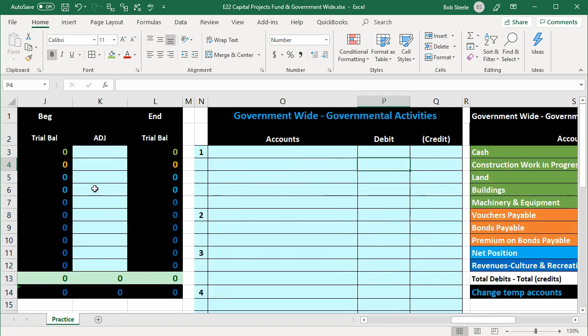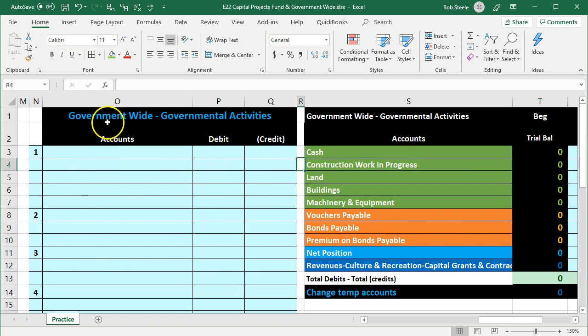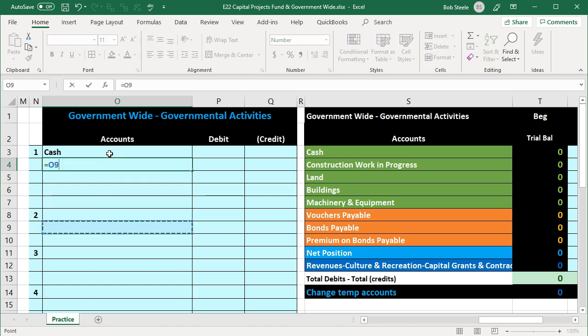So we're going to go back over to our general fund. We're over here in column O. Within column O, we're going to get cash because we're financing. We're going to receive cash for the bond, and then we're going to issue the bond. That's going to be a long-term liability, as we would normally expect under accrual accounting. So it's going to be called bonds payable. That's going to be the liability account.